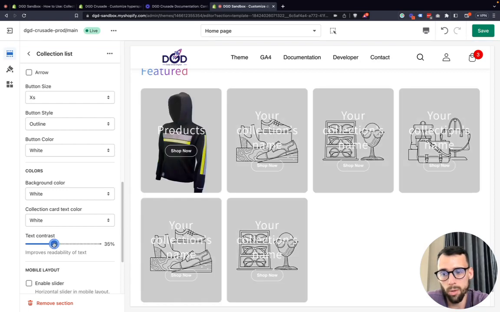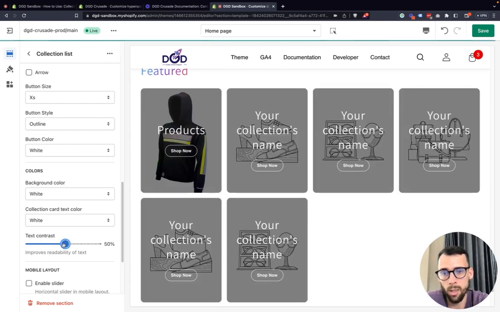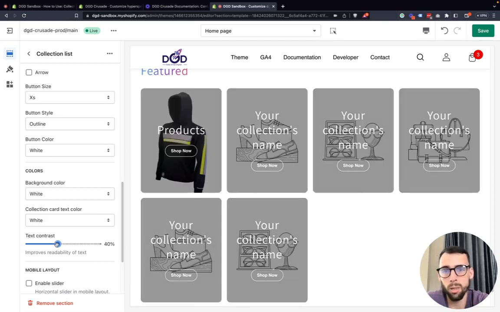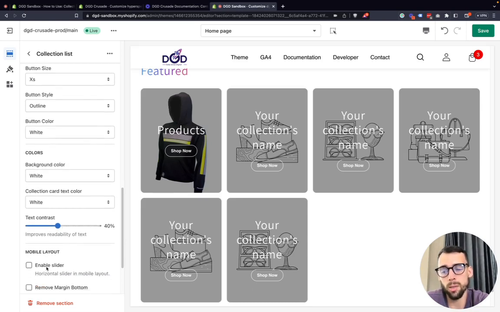So you do have the ability to drag and adjust that to make everything look the way you'd like it to look. And it really depends on the images you're using and things like that on what settings you're going to have to set. But the good thing is you have the settings at your disposal to be able to make most things work for you and make your life a lot easier.